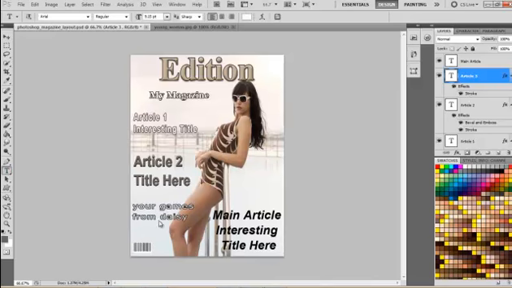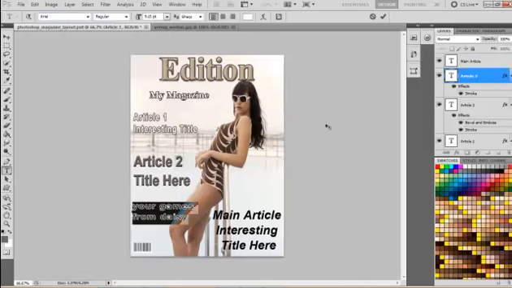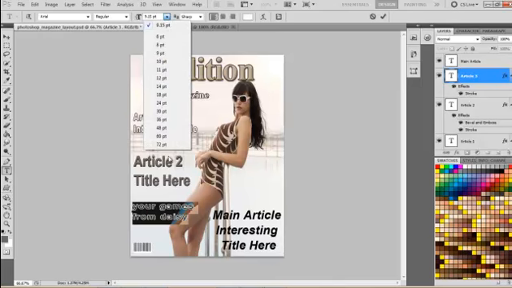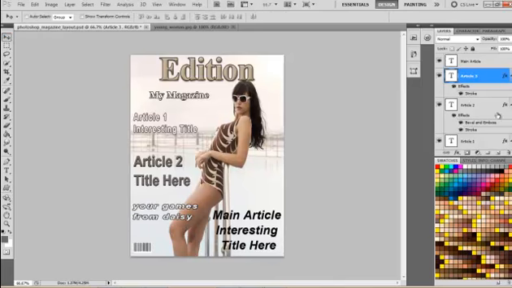You can change this font if you want. Always use this T. Highlight, bring your font down. All kinds of fonts. You can change that. You do not have to have what I put in here. I just put this in so that it's easier for you to work with. You can change the font size if you want. See this? You've got all this to work with. And if you want it to be bolded, bold, italic, there you go. It changes automatically. When you're done, you go back up here, click this off. Simple. And that's your cover.